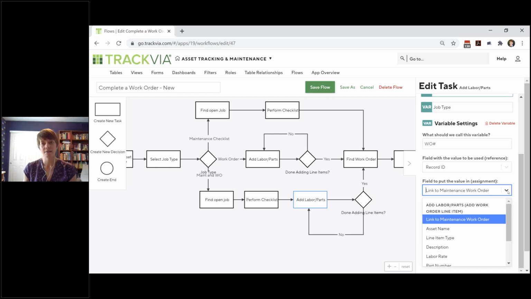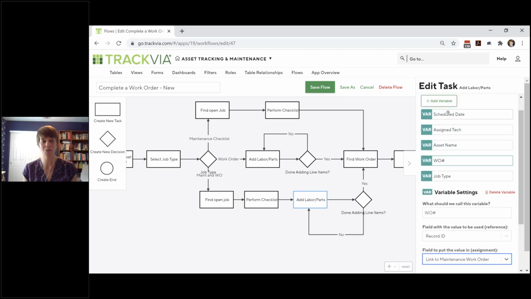So when we went to add the labor, the top part of that form already had the work order number, as well as some other information about the asset and other reference information. That was already populated on that form, and that's done through a variable so that I, as the user, don't have to make that link to parent. It's already done for me. And that's part of how putting in this work to create these variables as the admin provides that really simplified, streamlined experience for the end user. It also ensures that you have accurate data. Creating line items that are not linked to the appropriate parent, or any parent, obviously is not going to provide you very accurate data.